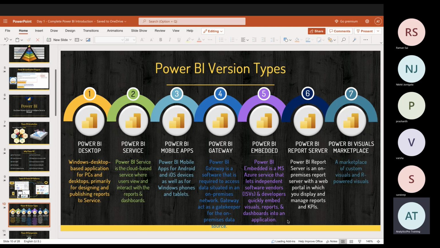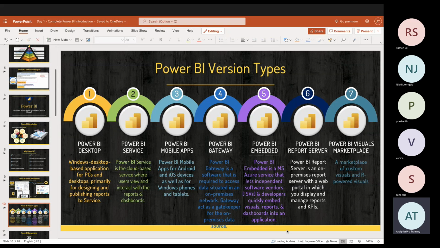Then let's talk about Power BI Embedded. Power BI Embedded is a Microsoft Azure service that lets independent software vendors and developers quickly embed visuals, reports, and dashboards into an application. Let me put it in simple terms. Power BI Embedded is like having a website where you see the analytics and visualizations within that website.